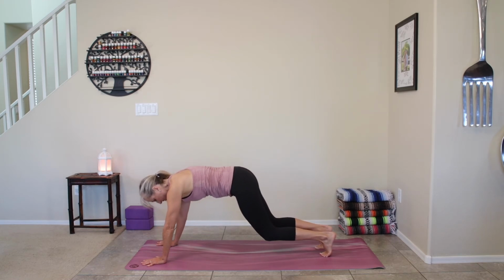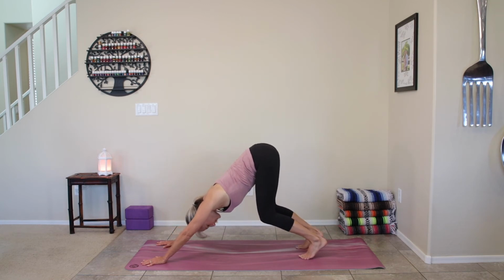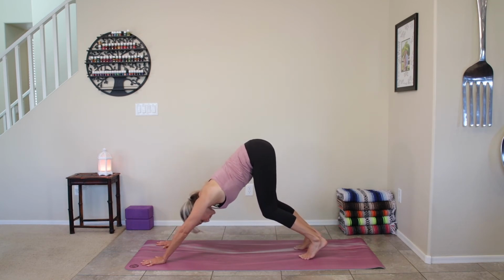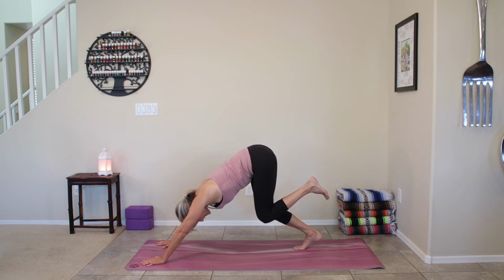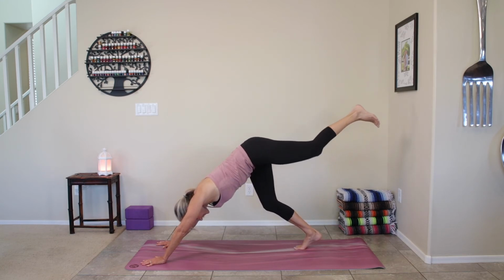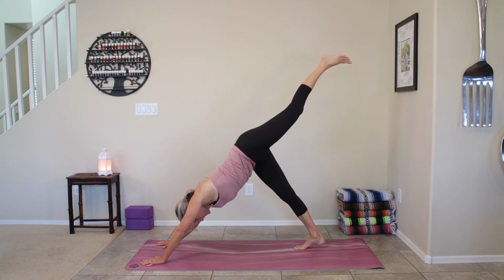And then bend your knees, shift your hips backwards, and push your hips up. Find your downward facing dog. Pressing into those fingertips. Now you're going to push into the right foot. Lift your left foot off the floor. Keep the right knee bent. Extend the left leg up. Then straighten out that right knee.